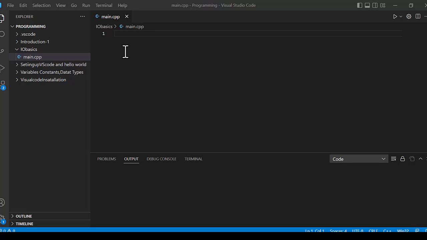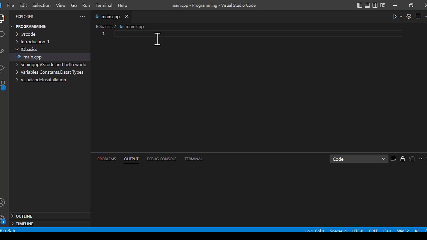In C++, cout is a keyword which sends formatted content to the output screen, and this cout is used along with the less than symbol. So let us consider an example of how we can output a string.